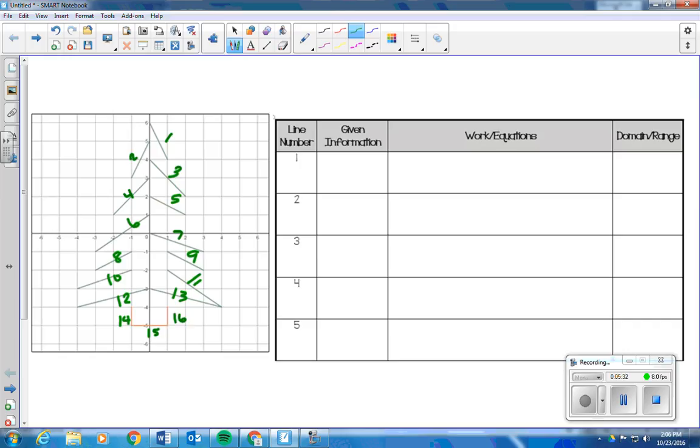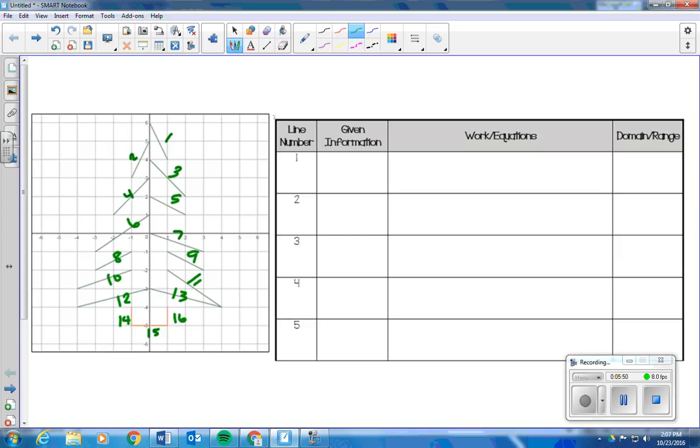So go ahead and do that now. Number each of your lines on your paper.